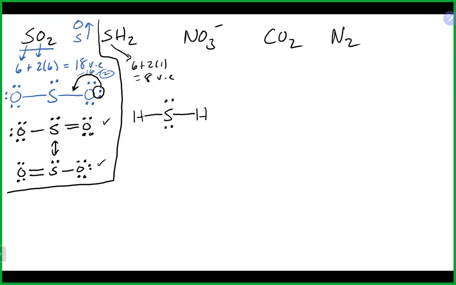So we do need to distribute sort of all of our electrons before we think about double bonds or triple bonds. And that is definitely the order you want to do it. At this point, everybody's good. Each of the hydrogens has 2, and the sulfur there has 8, 2, 4, 6, and 8 electrons around it. Any questions on that one there? So rolling through here, we'll go to the next one.